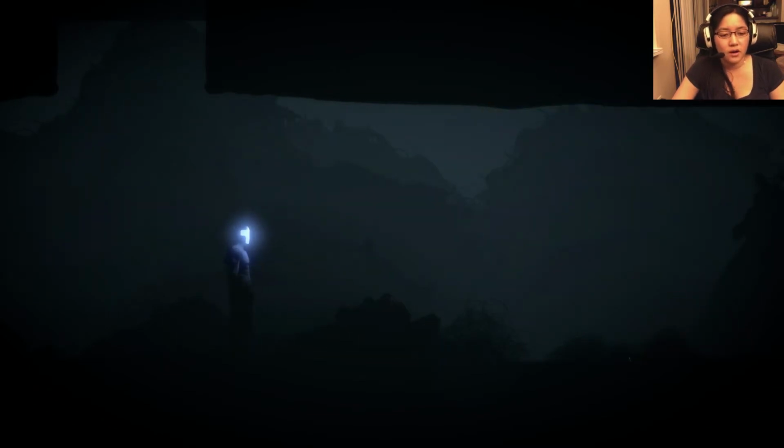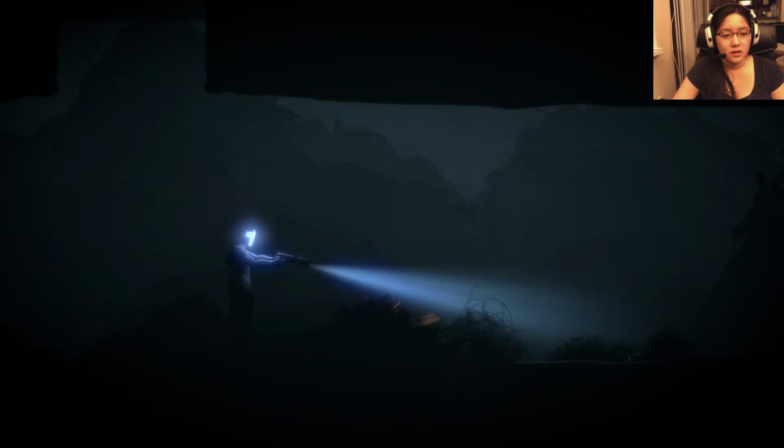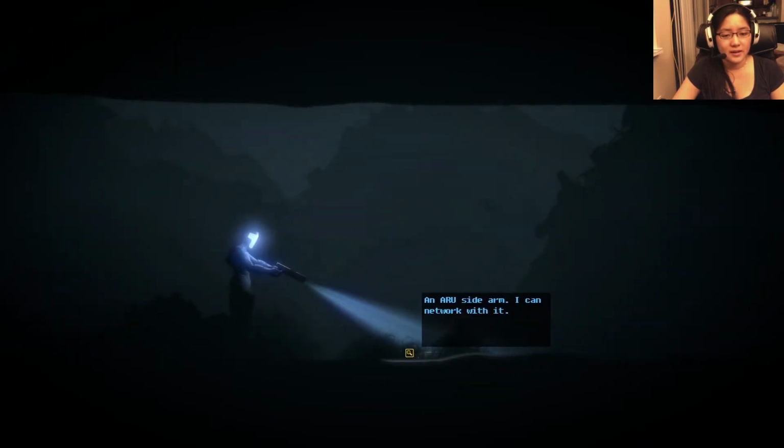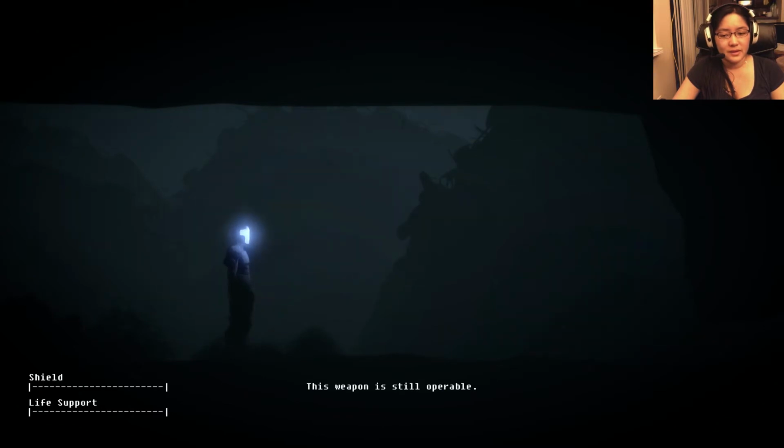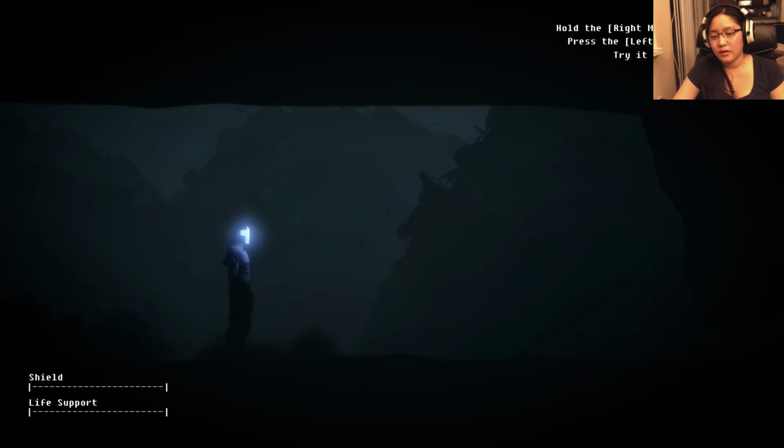Oh, that's so sad. This weapon is still operable. You now have a working weapon. Shield and left support. Hold the right mouse to aim. Hold and press left mouse to fire. Try it now to continue.